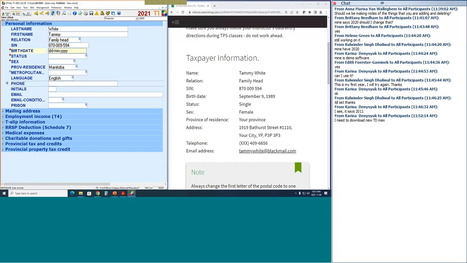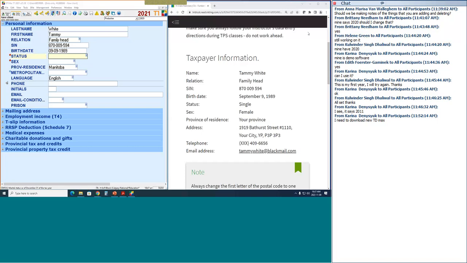Every date field in our data entry system will have its own version of the formatting. So if you're not sure whether it's month, day, year, or day, month, year, or year, month, day, which happens sometimes, make sure you look. DD for date, MM for month, YYYY means they want 4 digits for the year. I have September 9th, so I'm going to do 09 because I need 2 digits, 09, and then 1989. And you're going to notice I'm not typing any dashes, just the numbers. Once I have that done, I'm going to press tab to the next one.